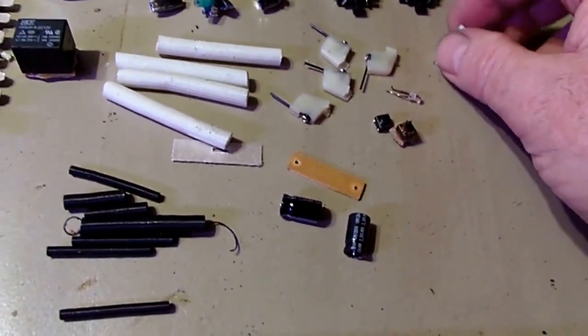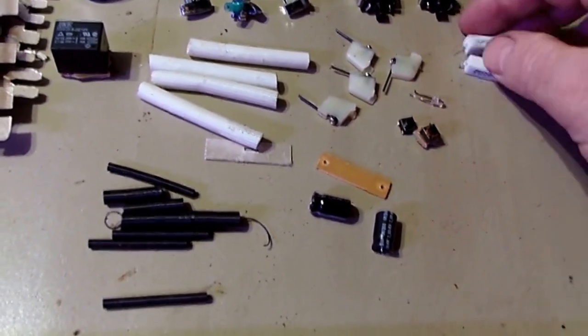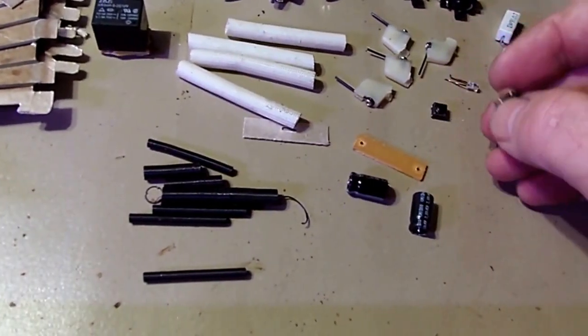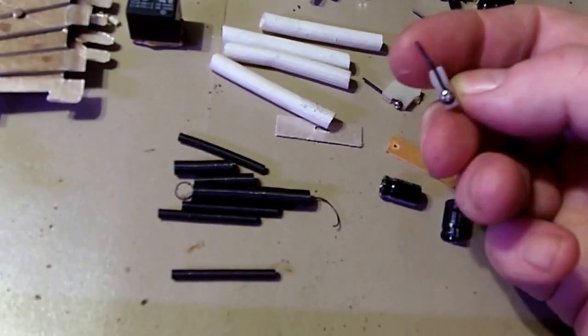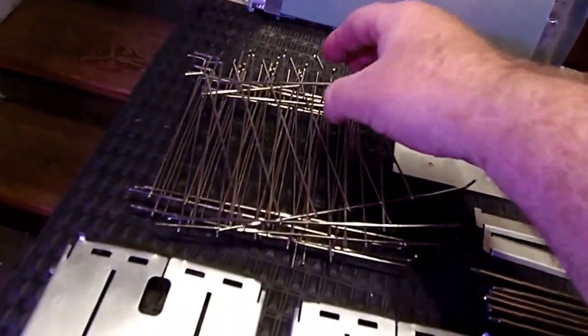LEDs, some heat sinks - or what are these things called? I don't remember. Switches, button switches - these are the coolest, four of these. Some wiring, thread holders - you could use this for fencing.